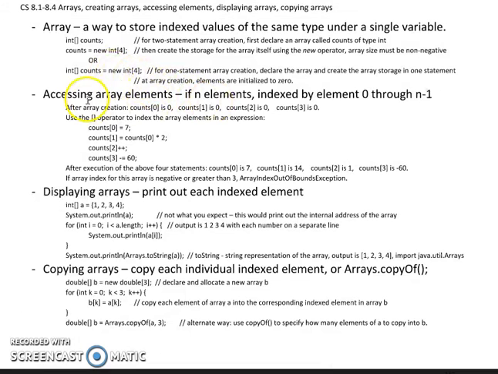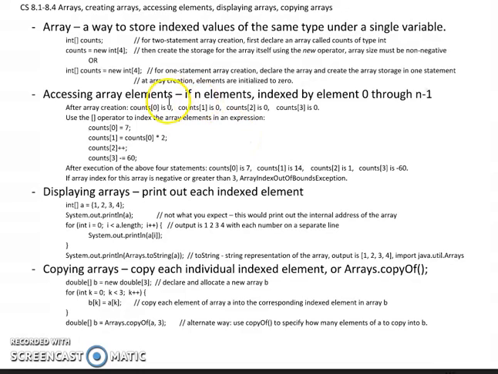Now, this is a very important thing to keep in mind. If I allocate an array with 4 elements, when I try to access them, I have to count them so that index 0 is the first element, index 1 is the second, index 2 is the third, and index 3 is the last one, the fourth. So if I have n elements, I have indices 0 through n minus 1. Here the indices would go 0 to 3. If I had 10 elements, the indices would go 0 to 9.